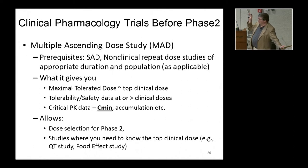It's not the dose that gave you the toxicity. And critical PK data, one of the most critical ones here is known as Cmin. You notice I didn't have that on the single dose. Well, the Cmin is also known as the trough level. It's the lowest level before you take the pill again. And for many drugs and classes, it's thought to be really the critical plasma level, like anti-epileptic drugs. The Cmin needs to stay above a certain floor level. Once it goes below that, you start having seizures again. Whereas for other drug classes, you think about different things, like antimicrobials, you think about the Cmax more. You want the drug to go up and spike, kill the bugs, come down like that. And that's one reason why some modified release antibiotics don't always work as well, because they don't have that spike.